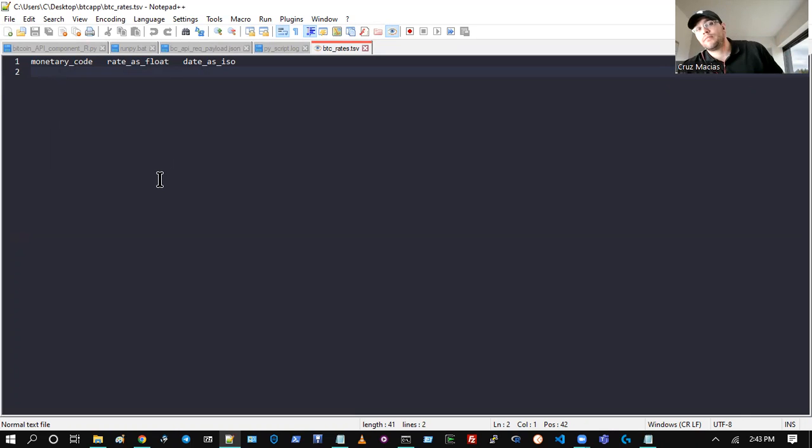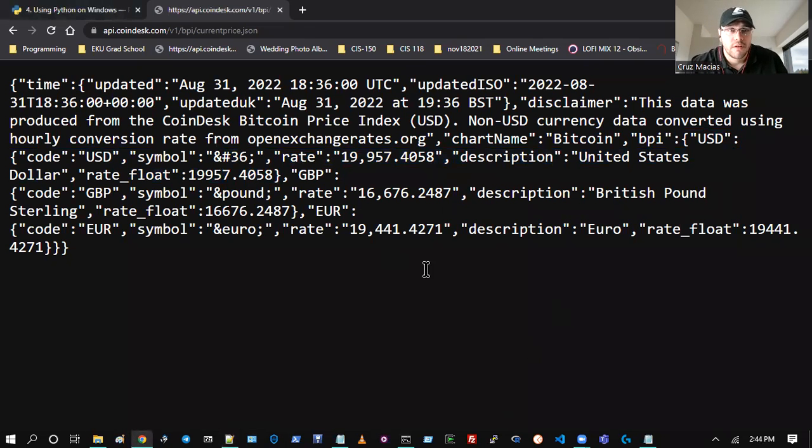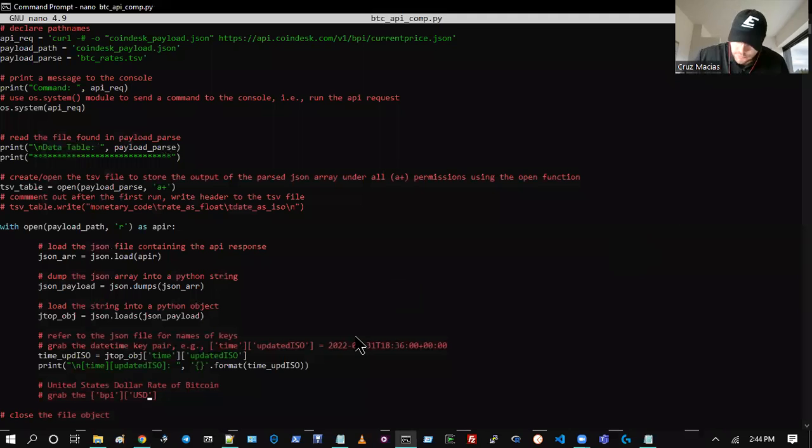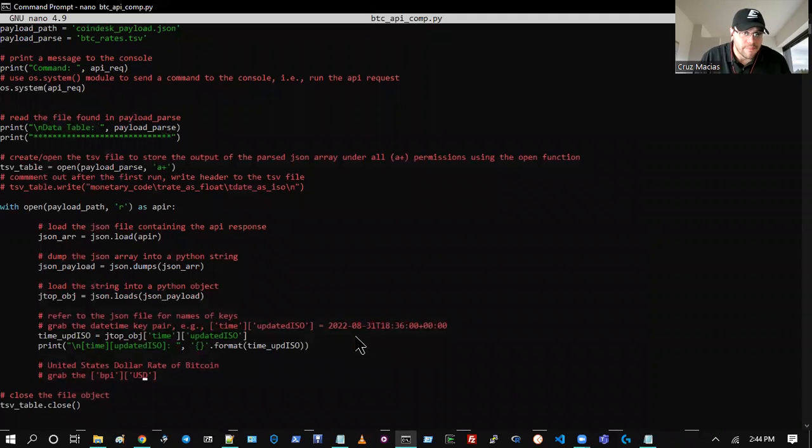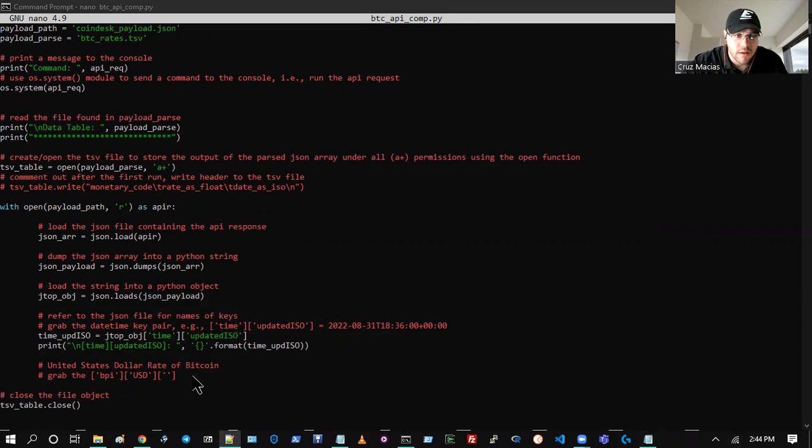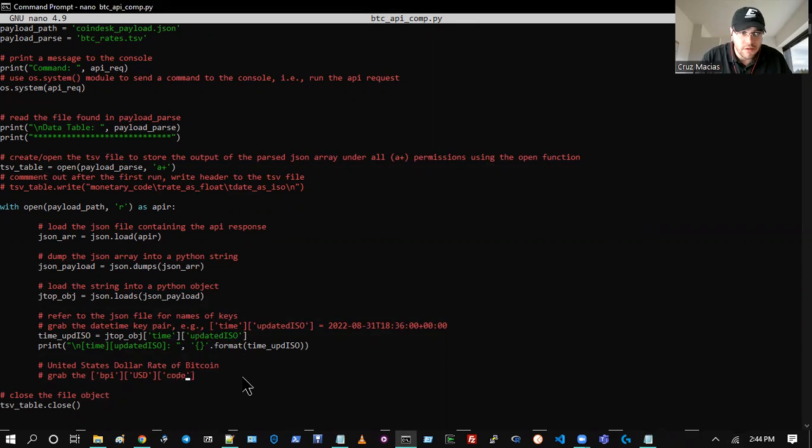But let's say you only want the Bitcoin prices where the monetary code is equal to USD. That helps with filtering when you're running queries on your data frame. Okay, so grab BPI USD, and then it was code, right? So we'll just type, this is just a comment here, code, and again BPI.